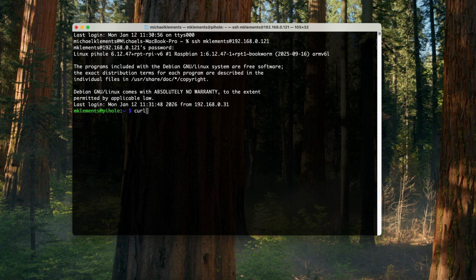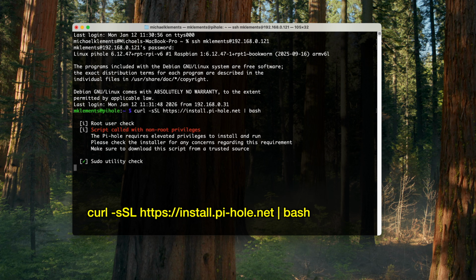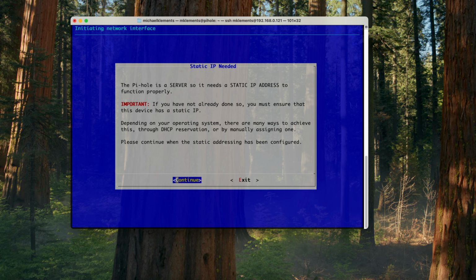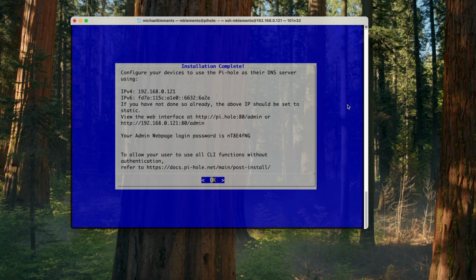Next we can install Pi-hole, which is a software that's actually going to be doing the ad blocking on the Pi. To do that, we just run this single line. It's okay to accept all the default prompts that come up. You'll then land up with an installation complete dialog that has some additional information on it. The most important bit of information you need from this page is the password that has been generated. You'll need this to log into the Pi-hole dashboard.